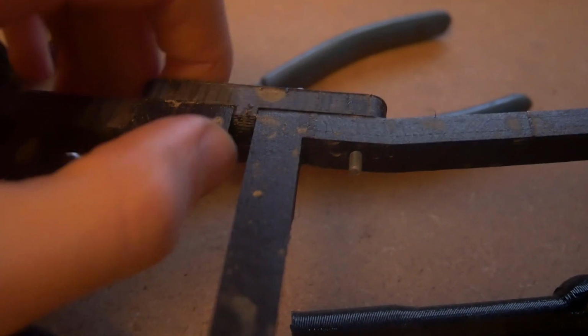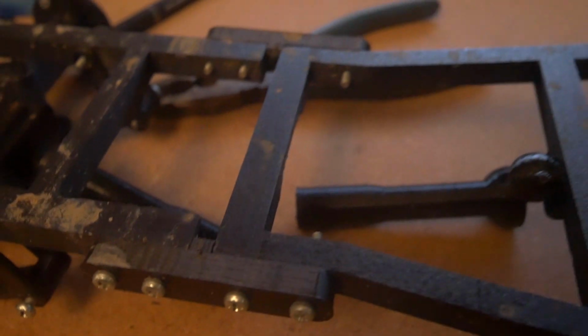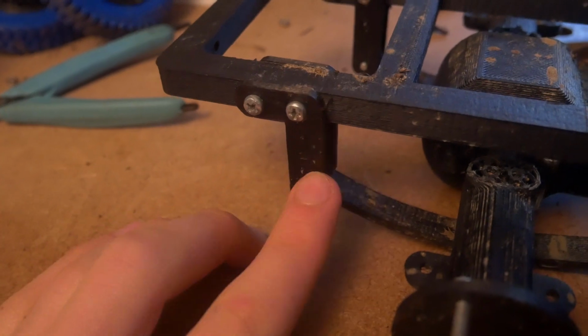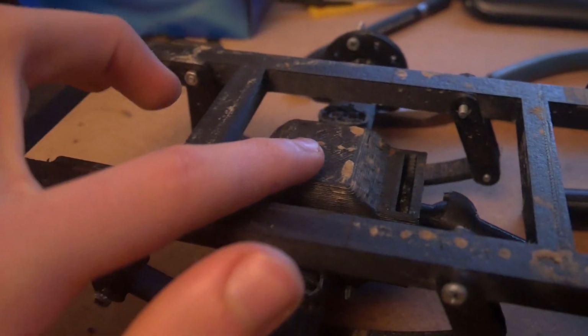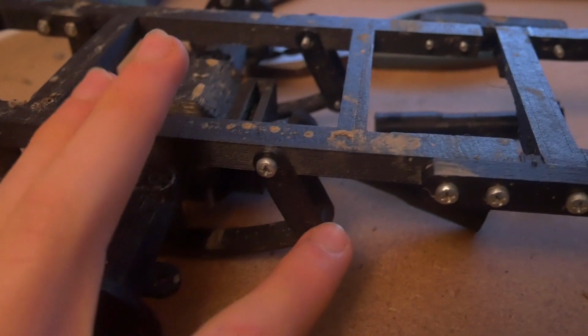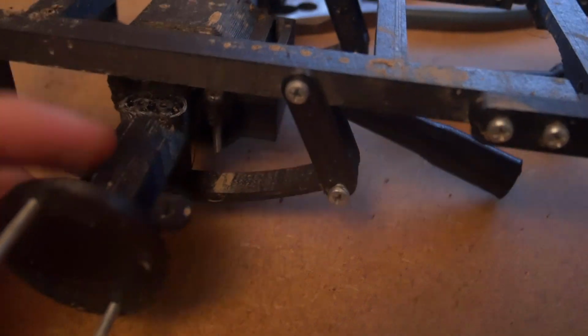I'd recommend probably putting nuts on these 3. And it has this block in the middle to stop it flexing so much. And that's all the chassis assembled, except for moving onto the back. So you have this piece, so make sure you put this the right way round, otherwise the axle will catch on this piece there. So this mounts this way round, and this piece obviously angles when screwed into the axle.